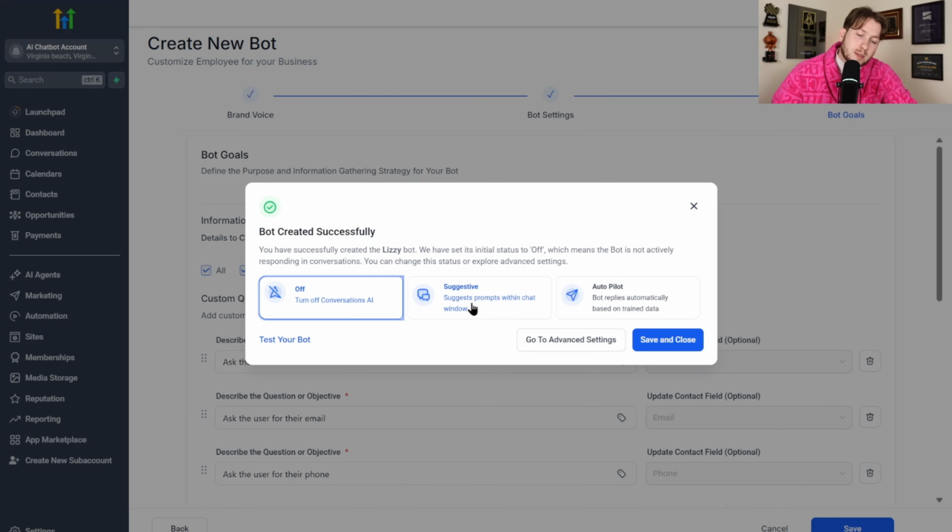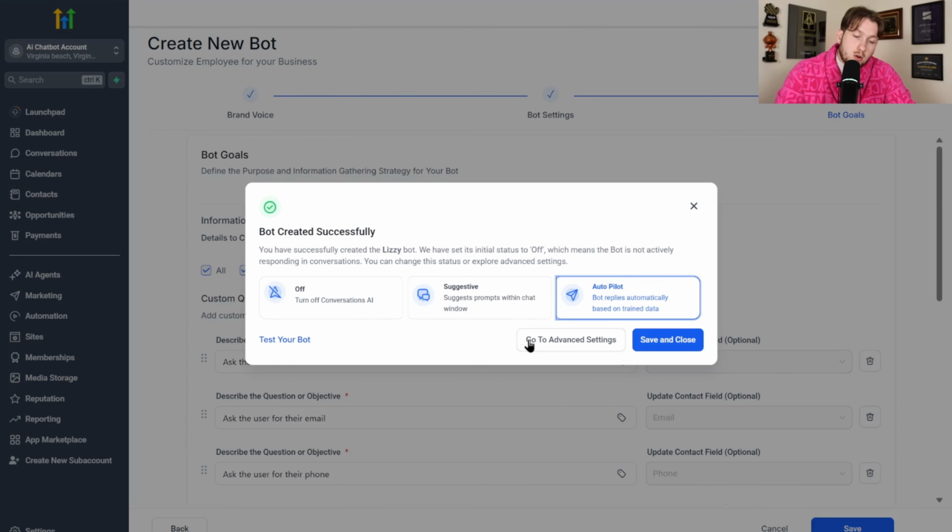And for those of you who are wondering what suggestive is, it's where a prompt will pop up in the window. So like if someone says, hey, I want a website, a little thing will pop up that says, question 1, here's your website, or 2, hop on the call, and then you can select what you want to say. So it just basically answers for you, but you have to send the message. It's stupid. It's a waste of time. Autopilot is way better because it's a chatbot.